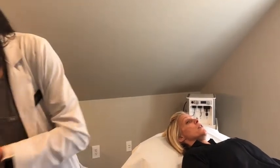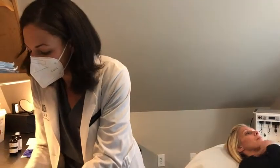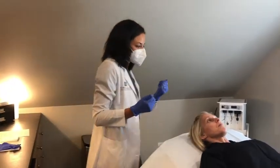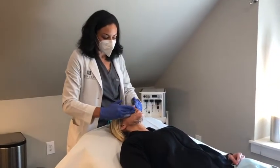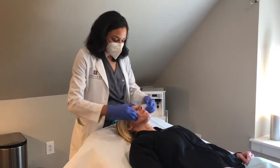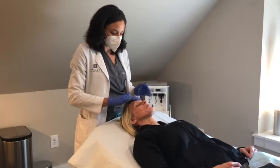I've done chemical peels before, but I've always had no peeling. So what's happening when you're getting a chemical peel but there's no peeling involved? Stacy, when you've had those peels with no peeling, did your skin feel tight at some point? Yes. So it's doing the same thing. What the chemical peels are doing is dehydrating the skin cells so that they can easily exfoliate off, and then they're helping bring about new skin cells. I'm going to clean your face here. So it's all about skin cell turnover when we are trying to maintain nice, healthy, youthful skin.